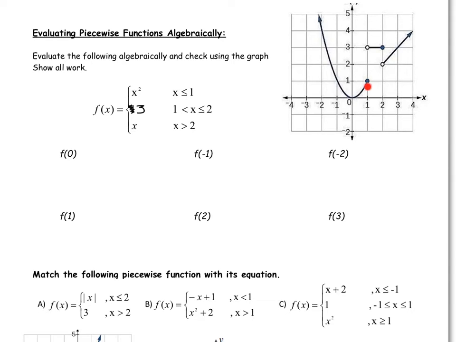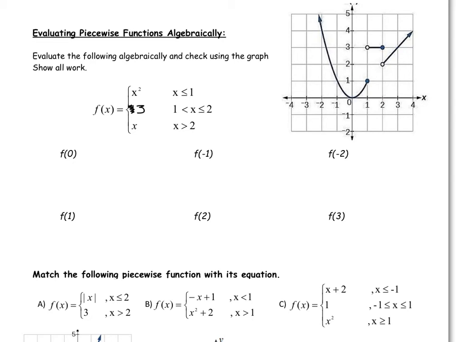So here's the first quadratic for when x is less than or equal to 1. Here's 1, all the numbers less than it make up the quadratic. The line y equals 3 is this horizontal line here from 1 to 2. So when x is 1, y is 2, we've got this line. And then we've got this line y equals x for when x is greater than 2. So here's 2, and we got that line there.